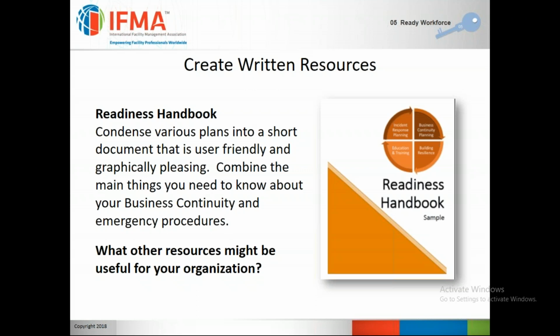And actually, Stephen's going to talk to you now about how this helped us in the first one. Actually, it turned out that we had to handle an actual incident in one of our offices. Yep. And as a precursor to that, we have in our readiness resources, like a handbook, started to designate as part of our risk assessment. We've gone through some of those essential functions, and we've prioritized those with the blessing of our top leadership. And we've included those in our readiness resources. So when some type of disruptive event occurs in our facilities, our managers and top leadership understand what they need to get going first, what's most important, what functions we need to focus on, and to rush our resources to.